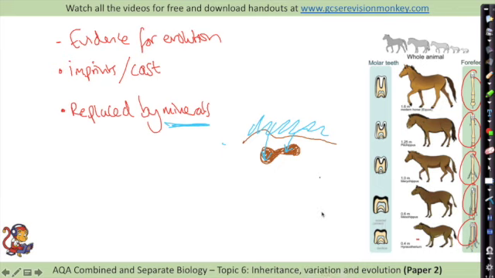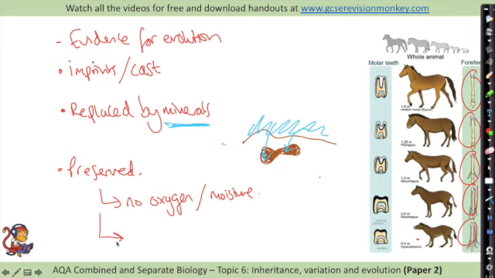The other type of fossils are fossils of animals that have been preserved. So for example, if you find animals in conditions where they couldn't decay, so where they've got no oxygen or little oxygen and moisture, for example, they will not decay very well. So for example, when they found remains of animals deep under ice, where it's really cold, it's not warm enough for decay, there's not enough oxygen, and also where they found animals in fossils such as amber fossils that have been completely preserved.